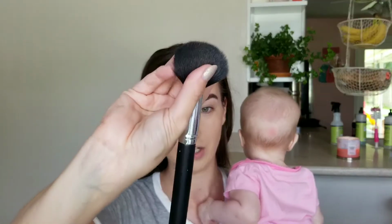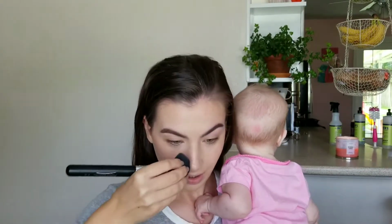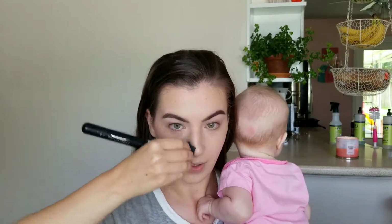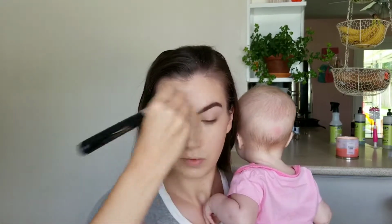Contour my nose ever so slightly. So what I do is I take the brush and flatten it down like this and dip it in the bronzer and then go down the sides of my nose. Which also makes sure that you don't have a harsh line, and if you do, all you have to do is just blend it with your sponge.